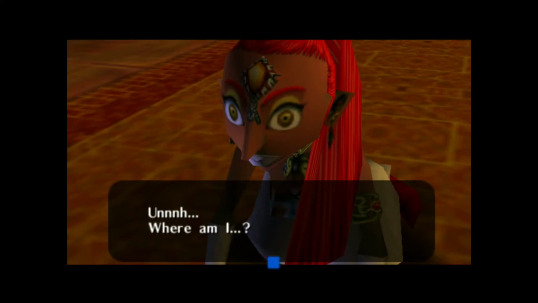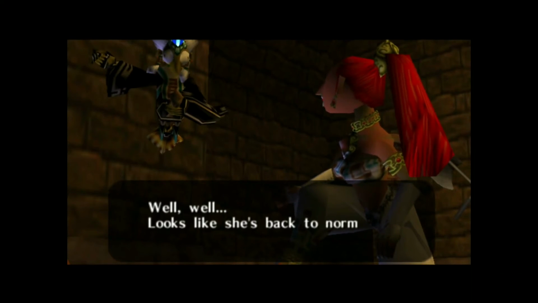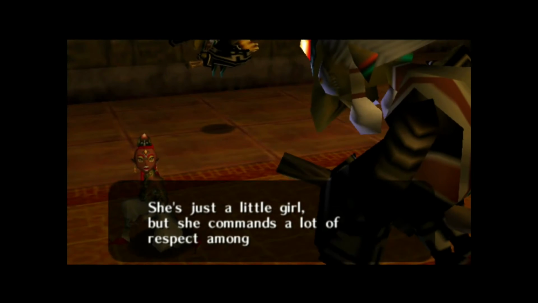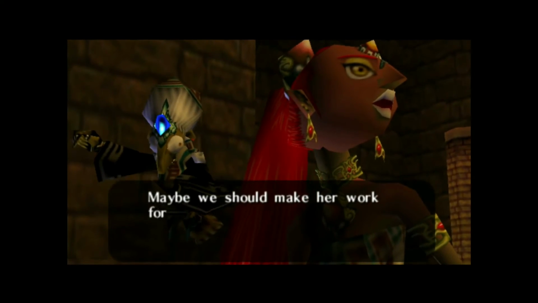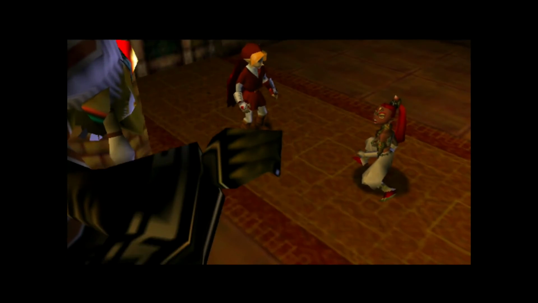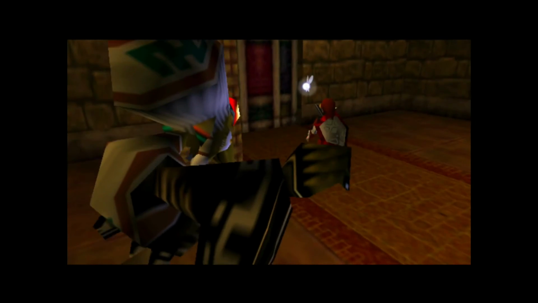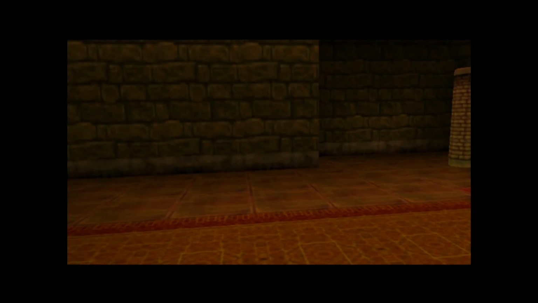Ugh! Where am I? Nibiru? What the hell? You were inside the Iron Knuckle? Well, looks like she's back to normal, Kome. She's just a little girl, but she commands a lot of respect among the Gerudo. Maybe we should make her work for the great Ganondorf for a little while longer. Ho ho ho. Then we should brainwash her again. Hee hee hee. No! She ran right through me! The brew, no!